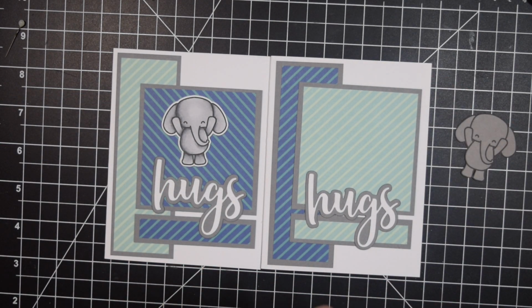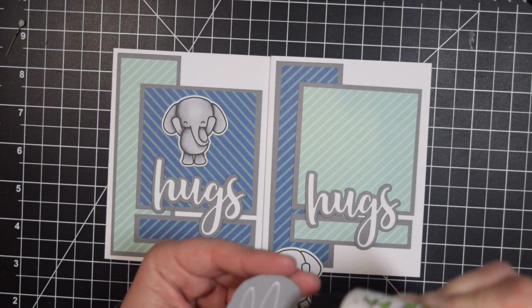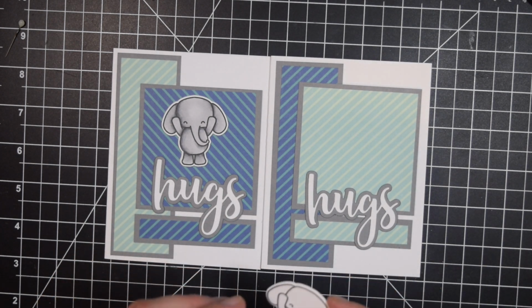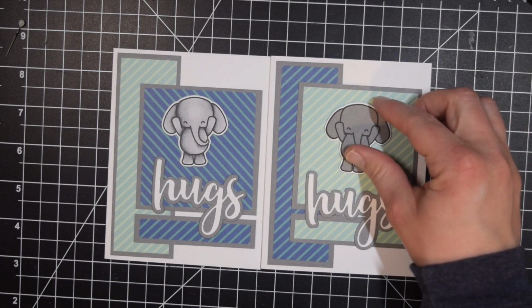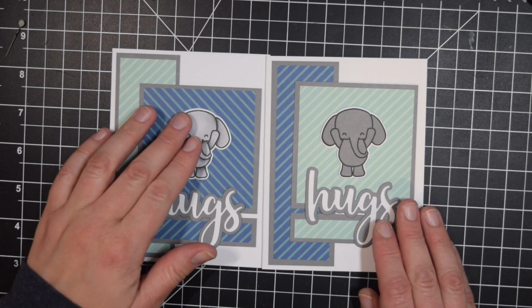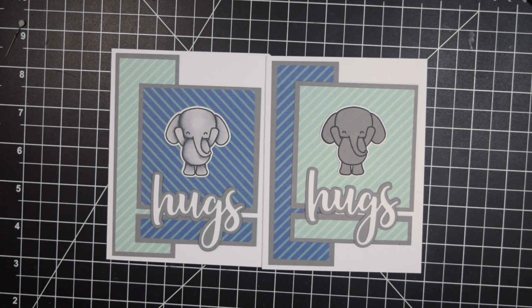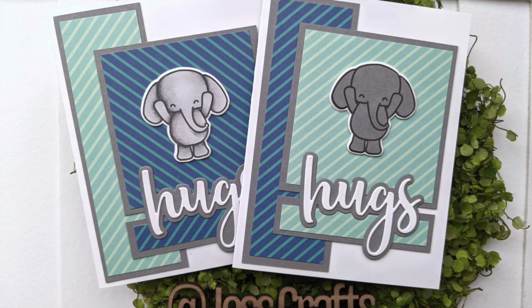I am using Barely Arts glue for a lot of my adhering. I find that it doesn't wrinkle my paper and it holds really strongly. It's easy to come by and ships in the winter and all that. It's just a really good liquid glue I've been happy with. So there's my two different elephant alternatives, one for if you like coloring and one if that is not so much your thing or you need to be faster.